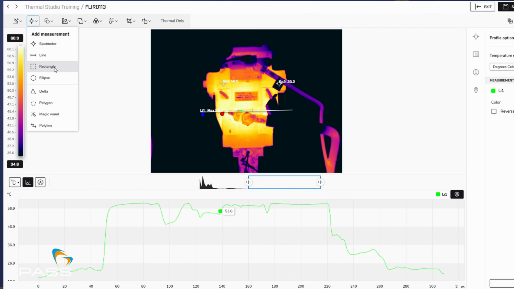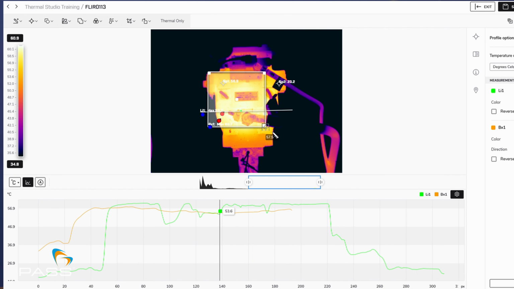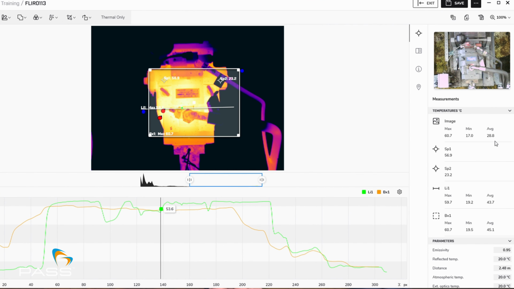Yeah. We then have a rectangle tool, which is quite common, and historically has been very common as an analysis tool. It allows you to draw a particular size box, and within that box it will give you multiple information. So we go back to the data here. We have the spot temperature that we put in the first time and the second time. We have the profile line in there now as well with minimum, maximum, average temperature. And then we have the actual box, which we've just added, which gives us a minimum, maximum temperature within the box. So that's doing the minimum, maximum, and average across the area, and the line is just across where the line is. Just the line, yes. Yeah.